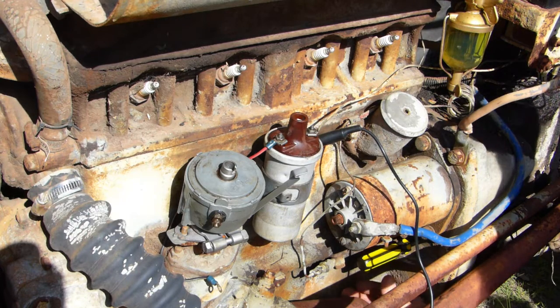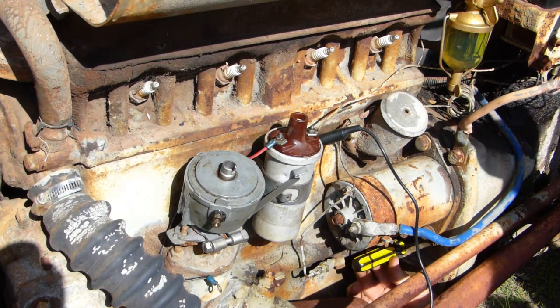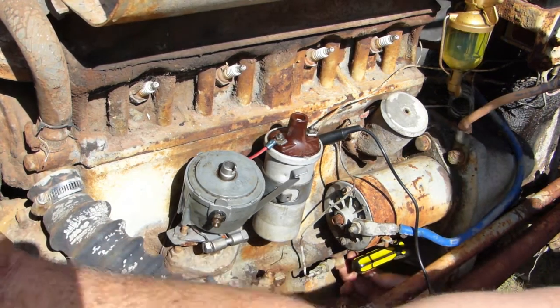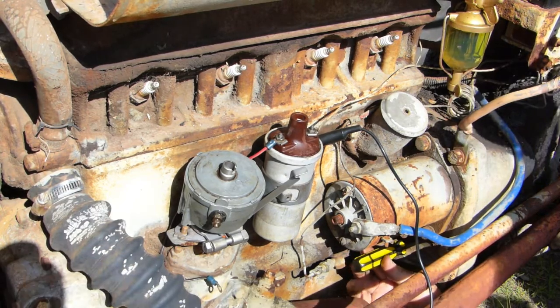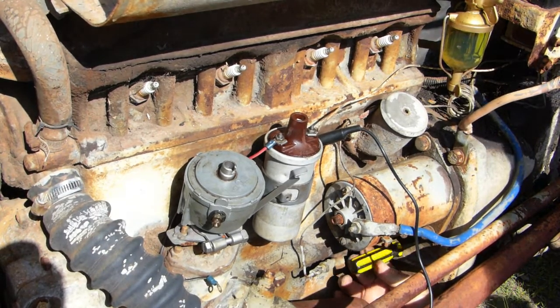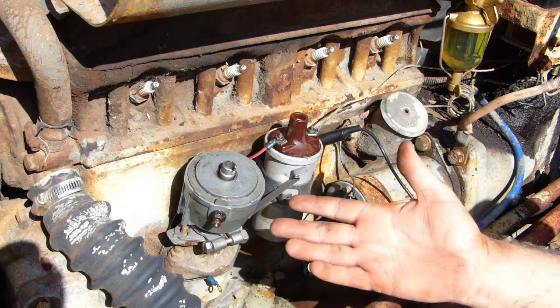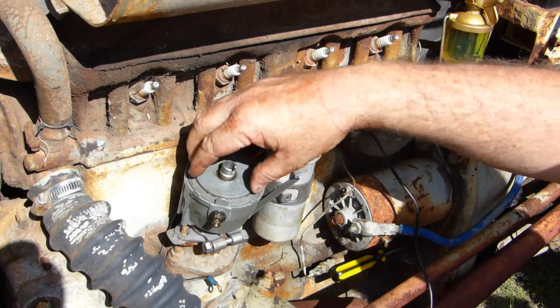So at that point, we're getting ready for top dead center. So I usually wriggle it back and forth a bit, and you can see there's just a little bit of movement there. That is 10 degrees before top dead center. So what's that got to do with this piece here? Well, let's go and have a look.